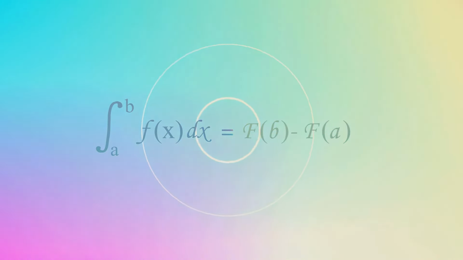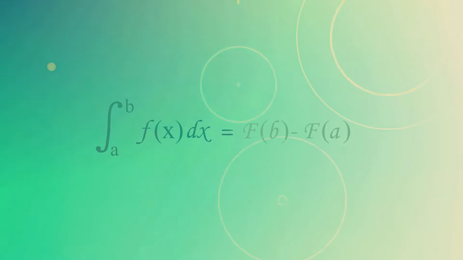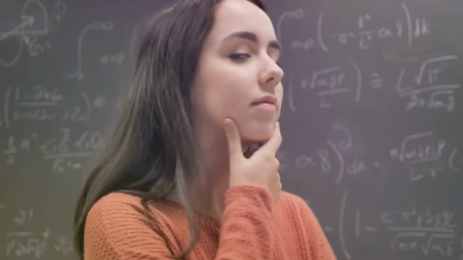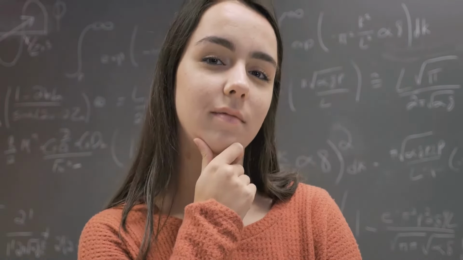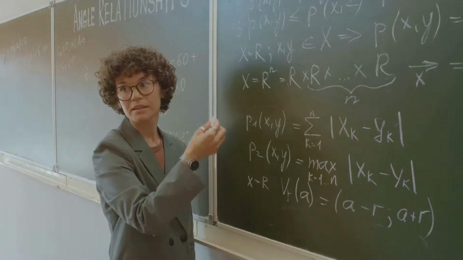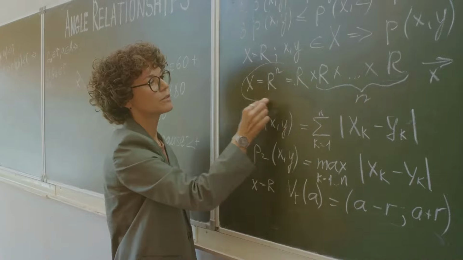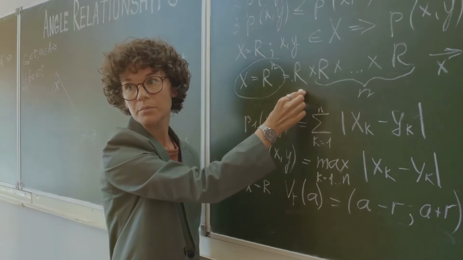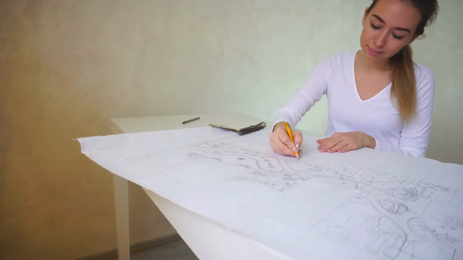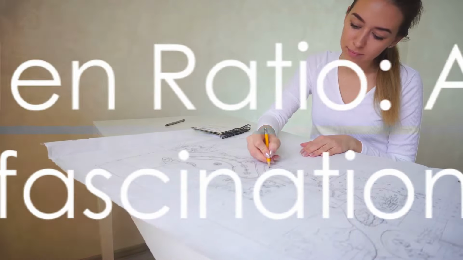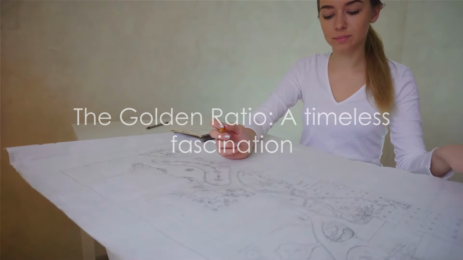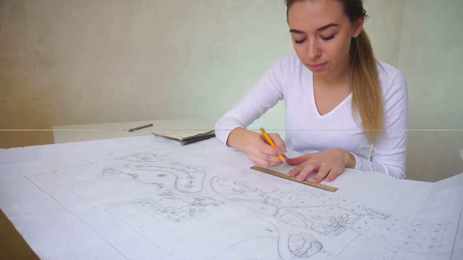It's a concept that's simple at its core, but when you start to delve into its applications and implications, it becomes immensely profound. The golden ratio is a number that's fascinated mathematicians, artists, architects, and even biologists for centuries. It's a number that transcends disciplines, bridging the gap between art and science, between the natural world and the constructed one. The golden ratio, a simple concept with profound implications, has been captivating minds for centuries.